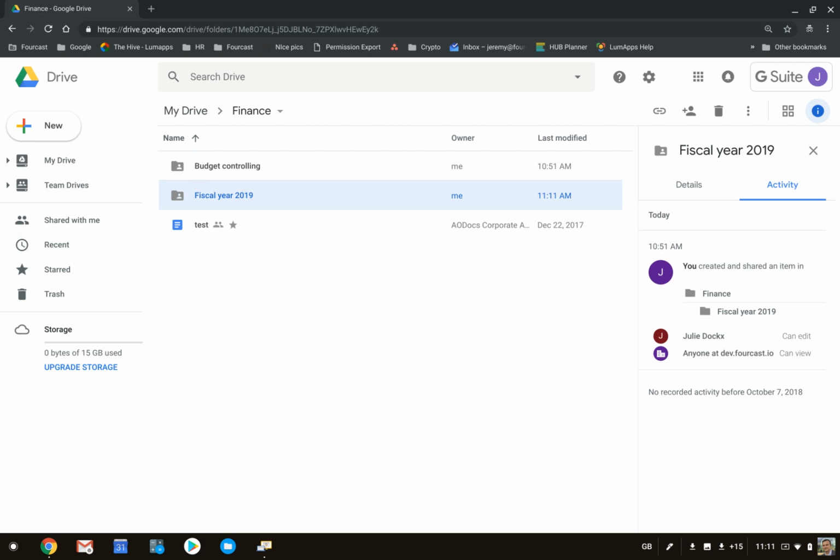So, as a recap, My Drive has a lot of flexibility. You can easily share specific files and folders. You can even change the permissions on different levels. You're able to open up specific files or folders to the entire organization. The only drawback here is that in My Drive, the creator of the file remains the owner, and that can be a bit tricky when people leave the organization.